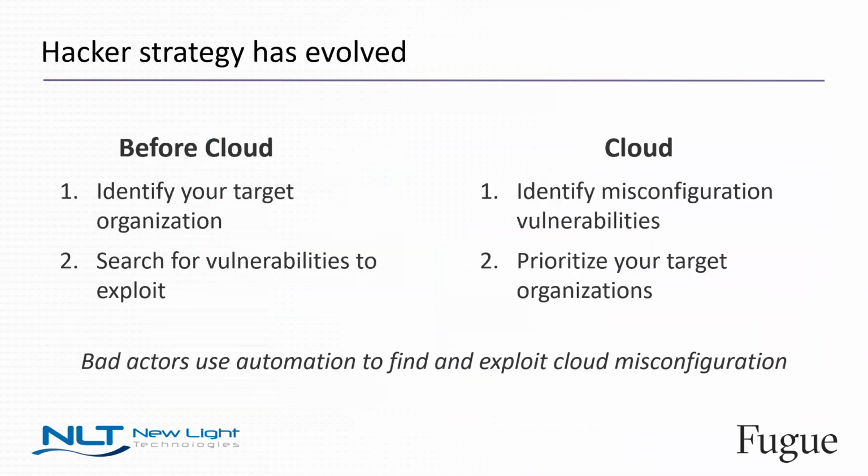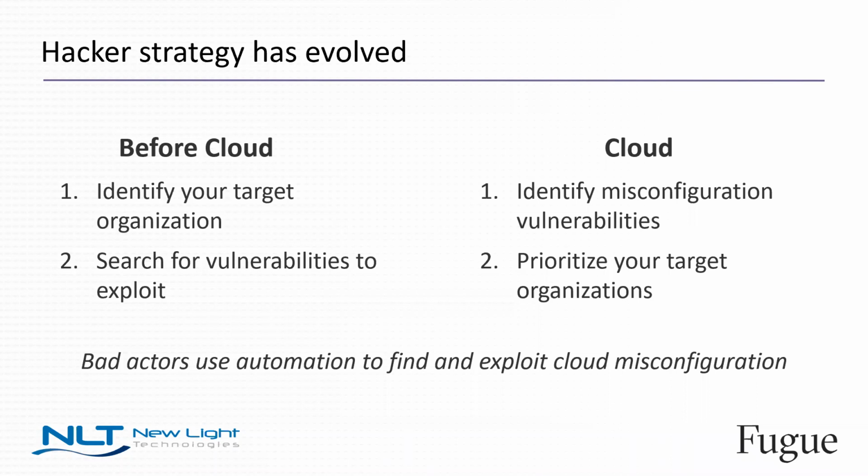Let's go to the next slide. So hacker strategy has evolved in recent years. It's constantly evolving, right? It never holds still. But one major change we've seen at Fugue, and this says kind of before cloud on the left and cloud on the right, I'm not sure it's totally driven by cloud, but it certainly has coincided with it. In the old days, what a lot of bad guys were doing was identifying target organizations and then looking for vulnerabilities to exploit. That does still happen, right? There are spear phishing attacks against particular targets, etc. But more and more often what we're seeing, and if you read the news carefully, you'll see a lot of the big breaches you hear about are done in a new way.